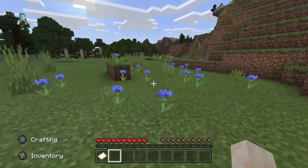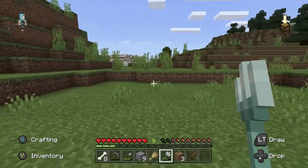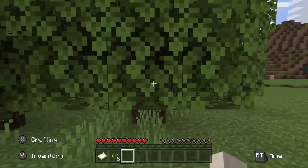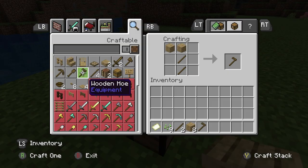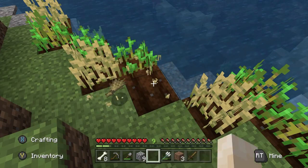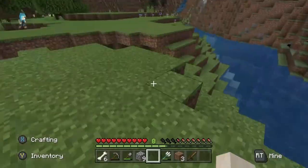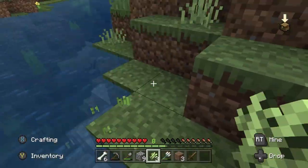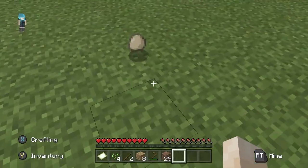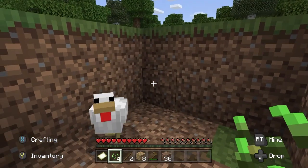To make anything in Minecraft, you need to make all the tools and components for it, but none of them takes the biscuit quite like making a cake. First off, you need wheat, which you get by punching grass to get seeds, punching some trees to get wood, making a crafting table so you can craft a wooden hoe, using that hoe to till soil next to some water, planting the seeds, and then letting them grow for a few in-game days until you can harvest them. Then there's sugar, which involves you hunting around the world for sugar cane. You also need an egg, which means you need a chicken. If you're lucky, you might find a chicken that has laid an egg right next to them in the wild. If you're not lucky, however, you need to punch more grass to get more seeds, lure the first chicken you find back to a pen, and wait impatiently for them to lay some more eggs.